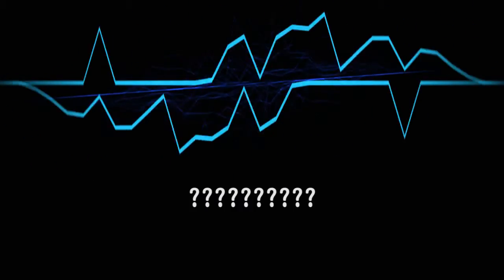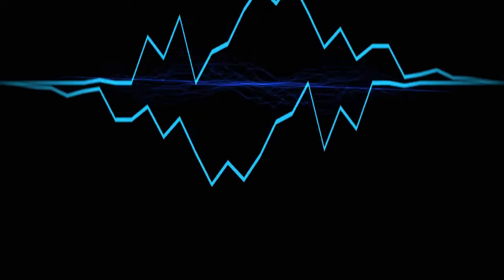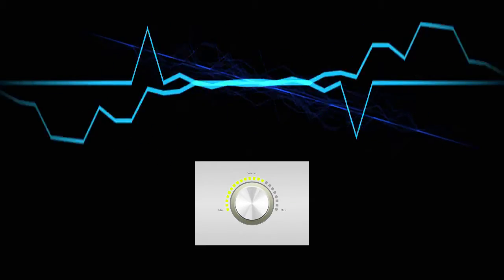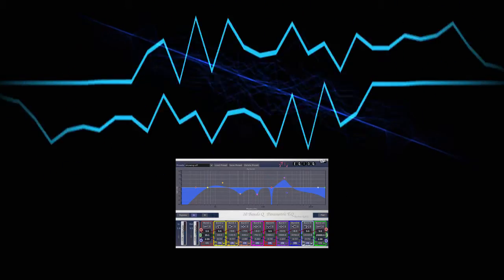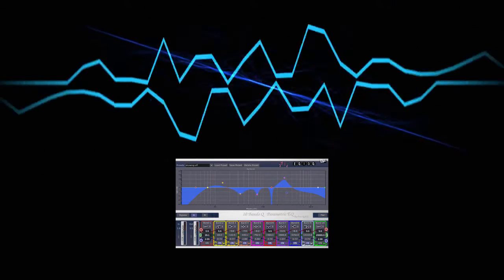So how does all this relate to mixing? Well, you can actually change the pattern of frequencies in a sound, which brings us to equalizers. Normally, when you change a sound's volume, all the frequencies of that sound are changed by the same amount. An equalizer, or EQ, lets you change the volume of some of a sound's frequencies separately from the others. This allows you to alter a sound's timbre.